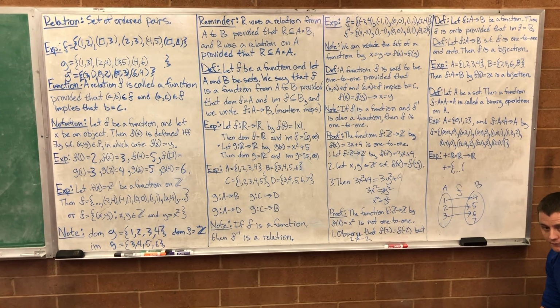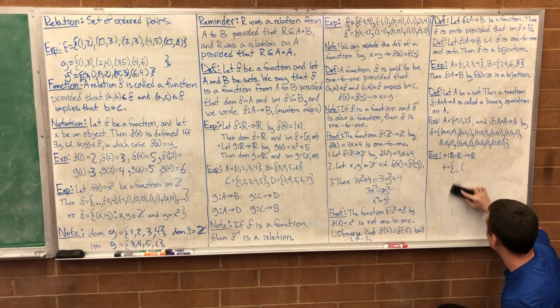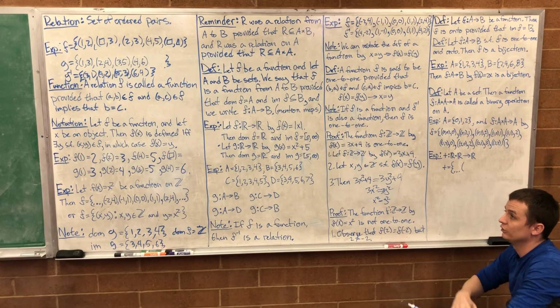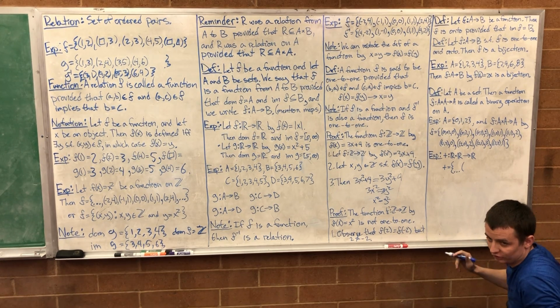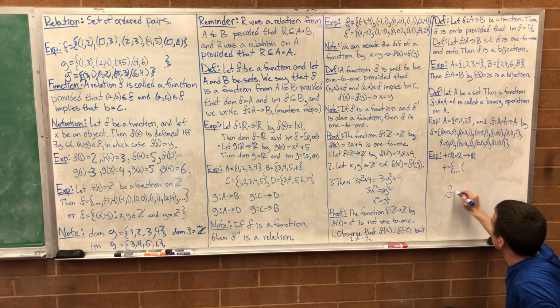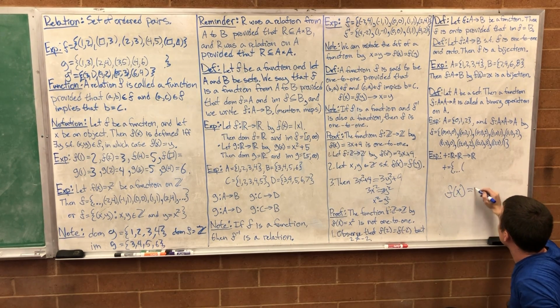I was looking at a graph in my head. You were looking at a function from the real numbers to the real numbers. Yeah. So if a function is from the real numbers to the real numbers and it's onto and one-to-one, let's come up with one for that real quick. Well, don't make me use the real numbers, but let's just say the integers. How about that? Sure. So let's say f is just on the integers, and we'll say f of x is equal to 2x.